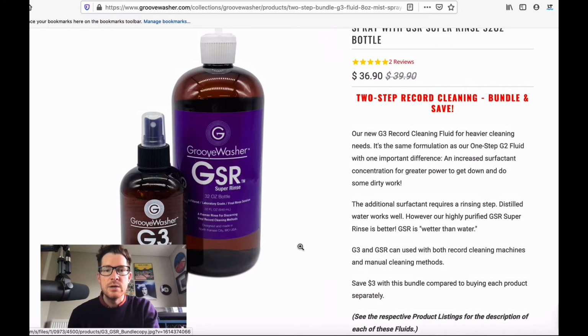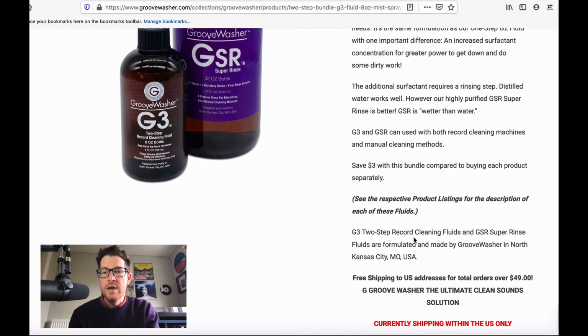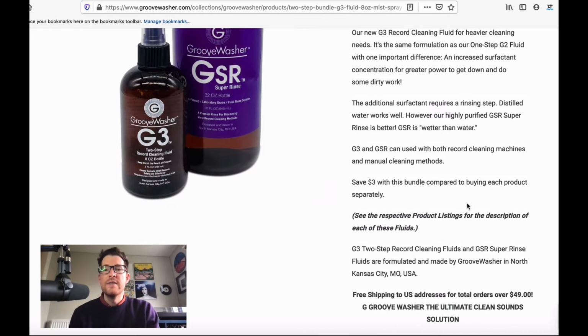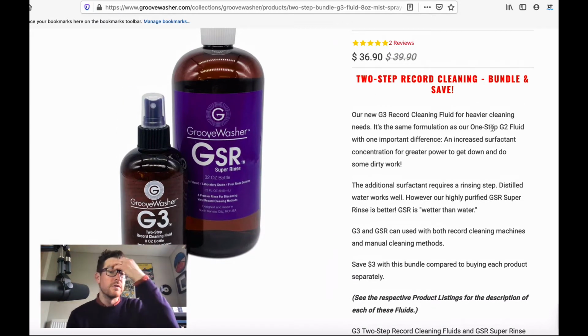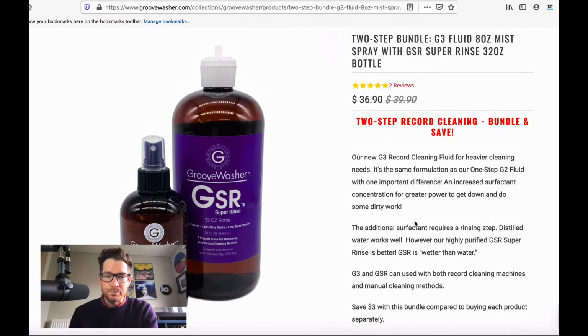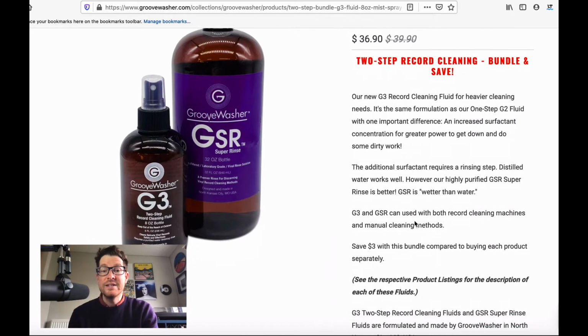Now you can do that with distilled water, or you can use the GSR Super Rinse, which has, I think, some additional wetting agents in there, which, as they say, makes it wetter than water. That really reduces the surface tension and allows it to spread through the grooves easier than standard distilled water would. So there you go, that's basically the crux of what it is.